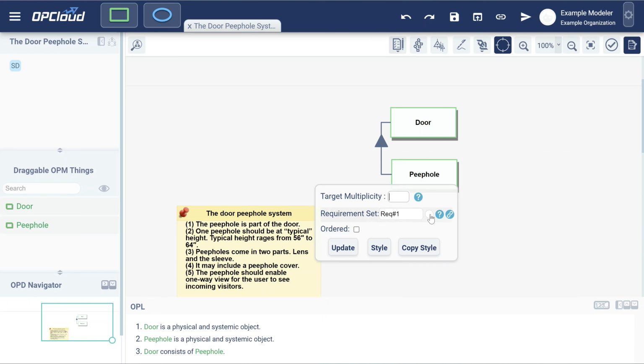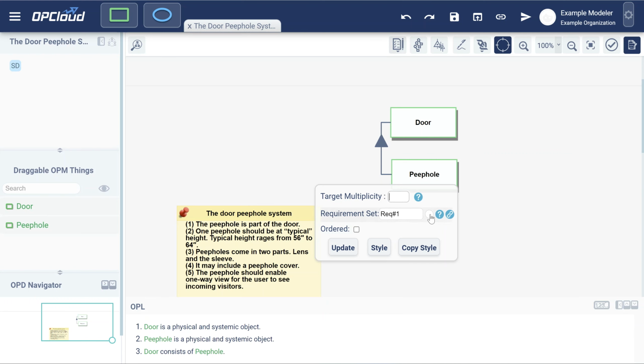And let's say we wanted to add another one. Again, I can select the peephole this time, and I will add requirement. And here I can see, let's create it as requirement 2. If I want to remove the previous one, as I said, if I select it, you cannot delete it. There is no deletion here. In order to delete a specific requirement, you need to go to the requirement and delete it.